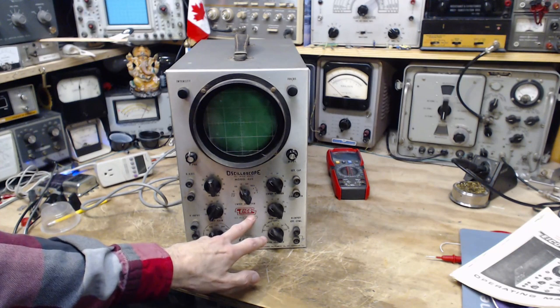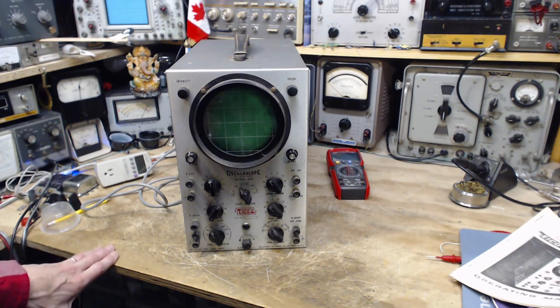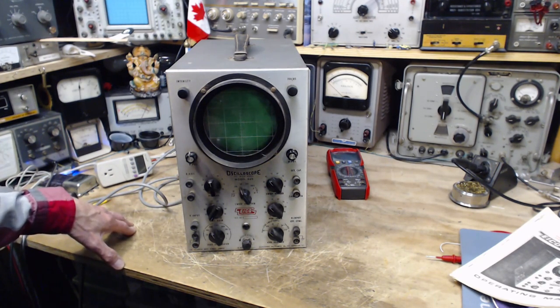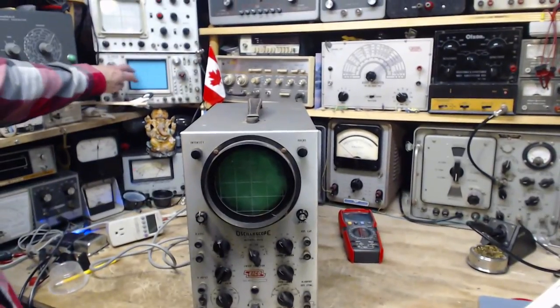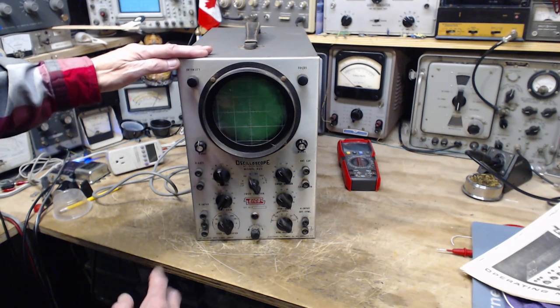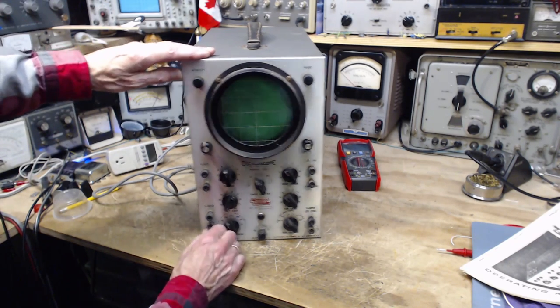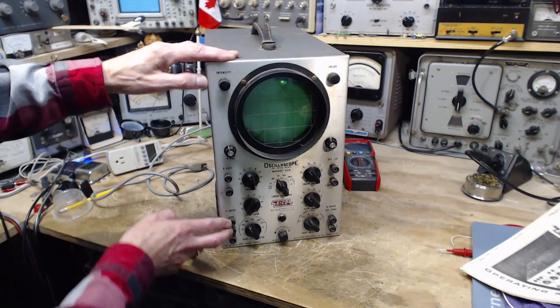It's an ICO — I believe ICO produced good test equipment, moderately priced for people like a radio repairman who wasn't running a big laboratory but had a repair shop similar to mine. I think that's what this is. It might be the top of the ICO line, but it's not the quality of Tektronix or Hewlett Packard. There's a vertical input and a grounding clip between the two inputs, so you could remove the ground connection for an ungrounded input.